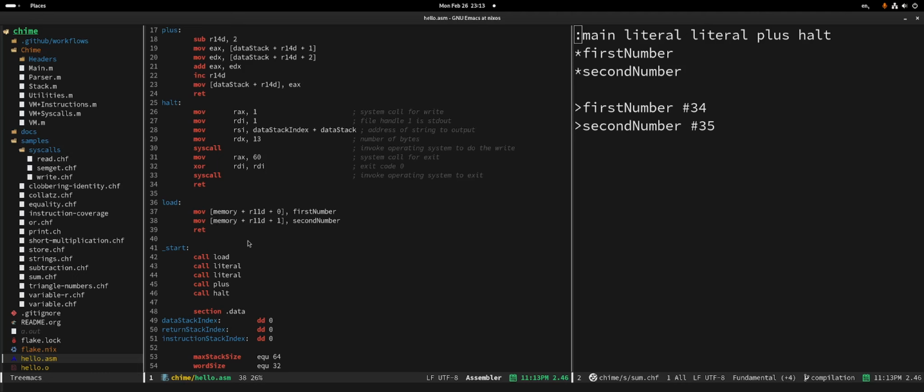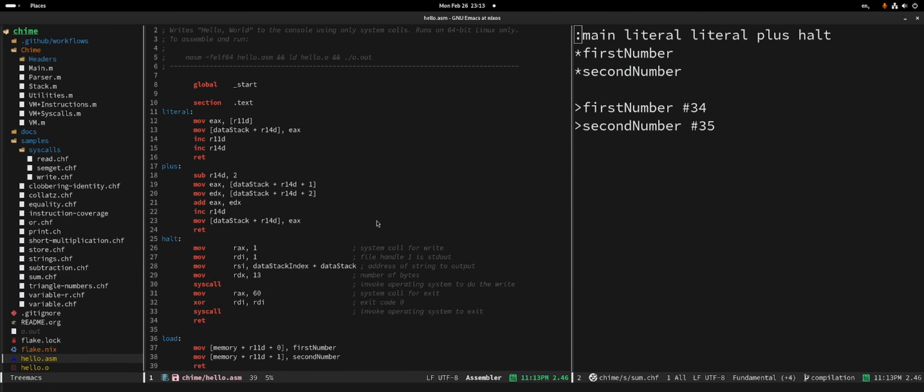Okay. Let's see just if this works though. So you have load. So that's gonna put the first number and the second number in memory using the PC, which is set to 0. So move 0 to R11D. Actually, I'm gonna do the low level way. Okay. So PC starts at 0. In the first position of the memory and the second position of the memory, you put the first number and second number. Then you call the literal, which is going to grab that out of the memory and put that in the data stack. You're going to do that twice, incrementing PC.